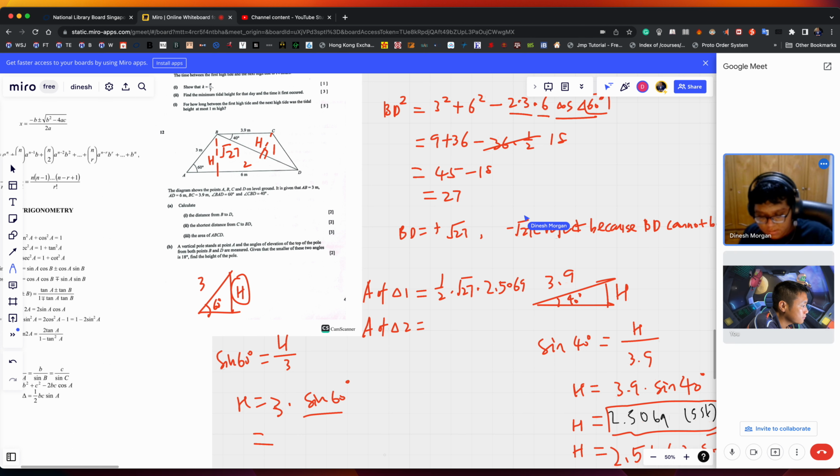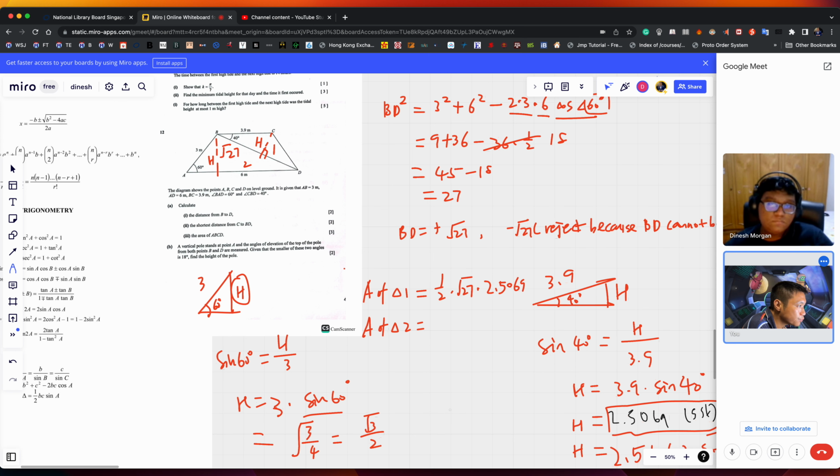Sine 60 is... You square it, you know. 0.75, so it's root. You square this number, what do you get? 3 over 4. 3 over 4, very good. So you need to square root that, then you get square root 3 over 2, right? Yes. So your h is actually equal to square root 3 over 2.